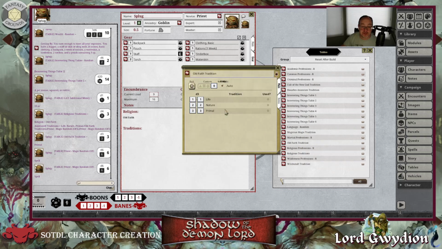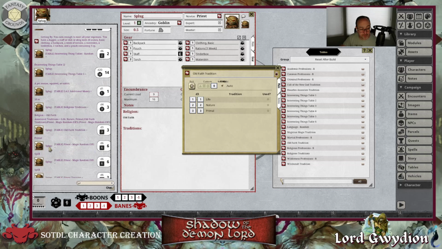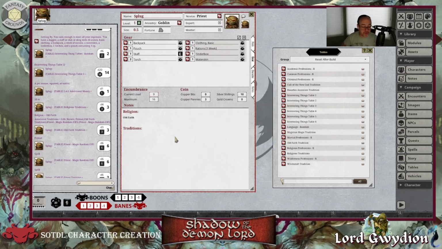Old Faith traditions. So here you go. When you rolled, you'll see over here, you got primal, and then you got 2 different spells. In this case, you only got 1 tradition, which is fine, but those are the traditions you could have gotten. So you can say primal.